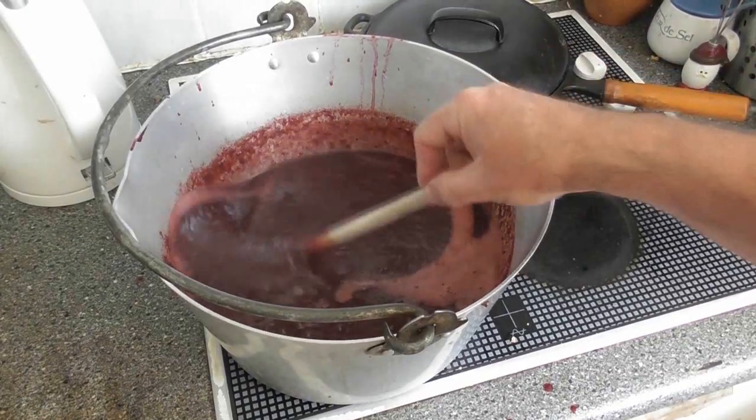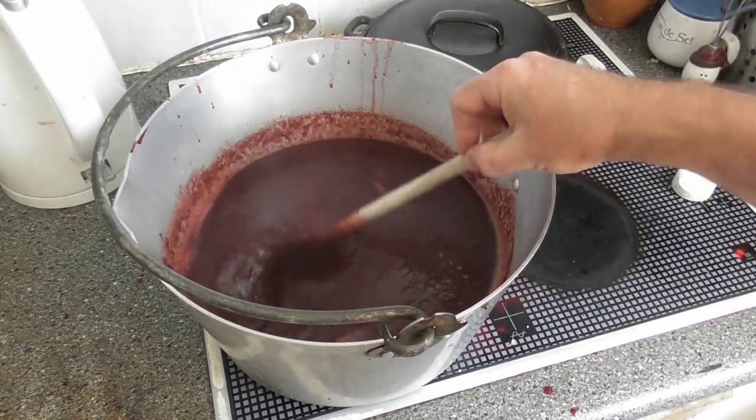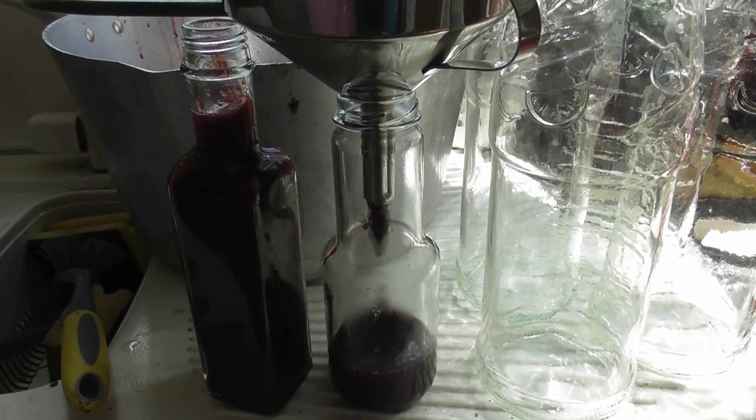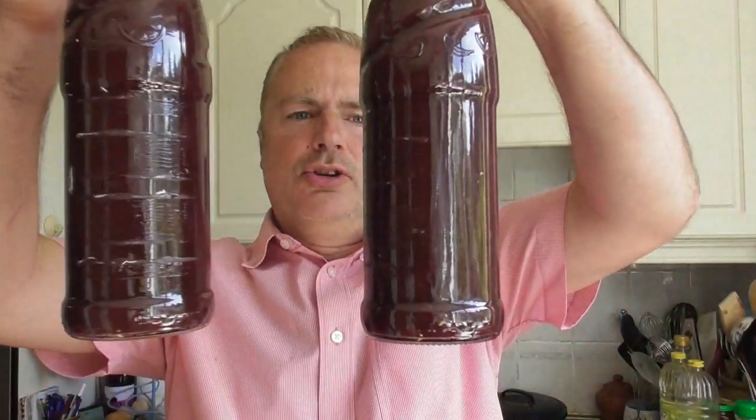It's definitely turning out to be one of those make-it-up-as-you-go-along recipes, because it was a little bit too thin, so I've put in all the plum puree that I was planning to use today. I had hoped to make a plum and chilli ketchup, but that's off the cards now because it's all in the pan. We'll let this come to the boil and then simmer it to reduce it down a bit. So there we have it — two large bottles and two small ones. The proof is always in the eating — and in this case, the licking.